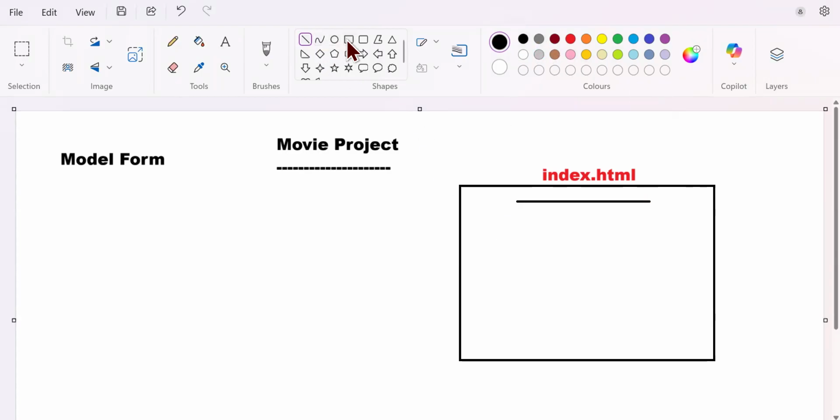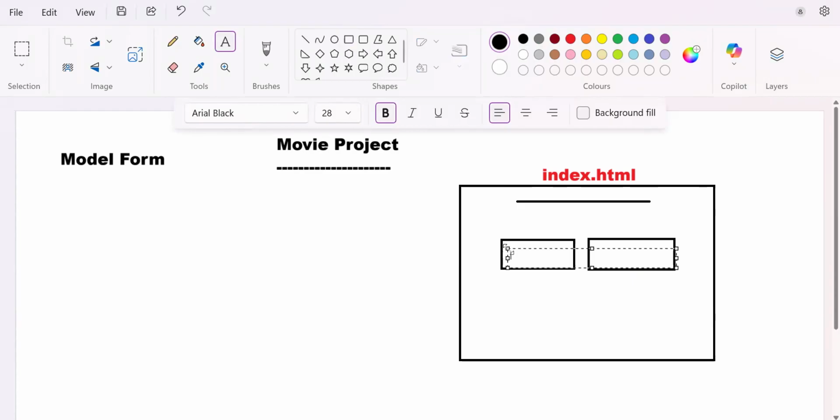And the interesting thing is we will create two buttons here. One is for adding a movie, and the second one is to display.